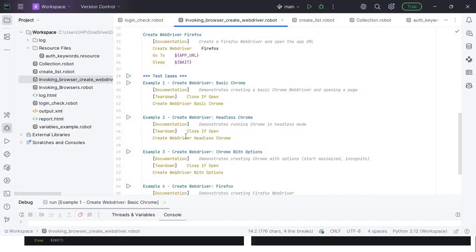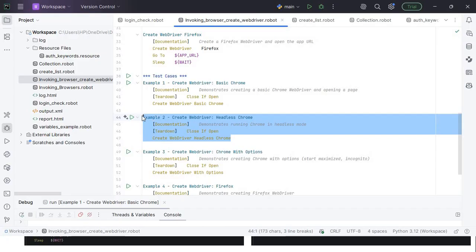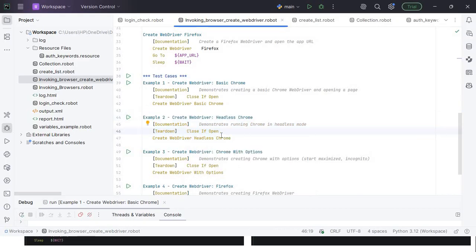Let me give you the second example. This is very, very important in real time. In our industry now, we are not going to run anything locally. You have to run all your test cases, whatever you have done for smoke, regression or inline automation, as CI/CD on Jenkins, a DevOps tool, or any other tools.